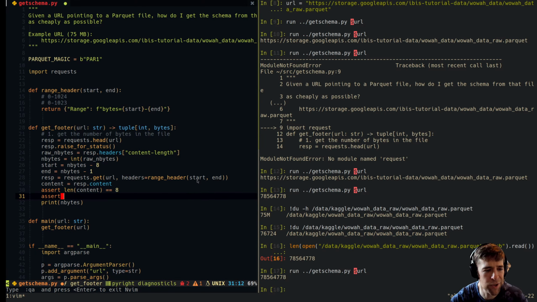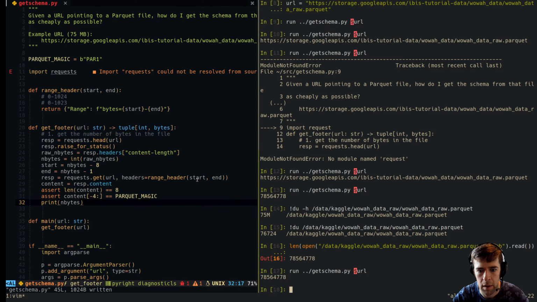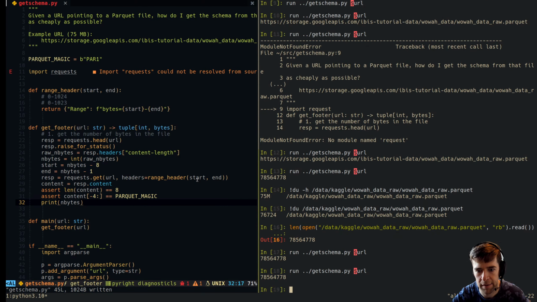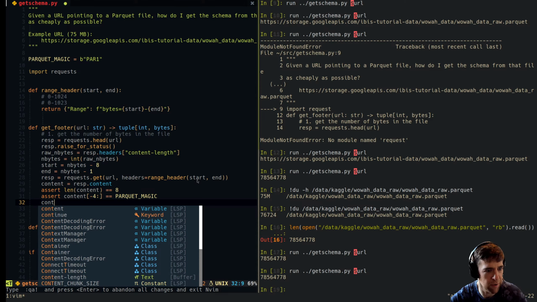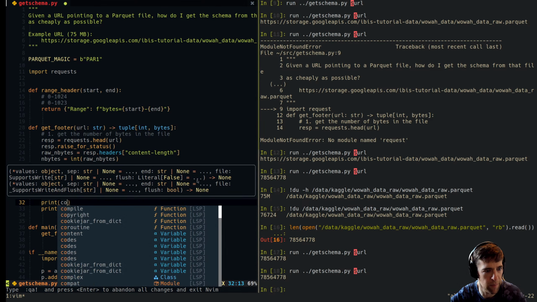The next assertion that we can make is that the last 4 bytes are equal to our Parquet magic. Let's check that. Cool. And now the question is, let's look at the first 4 bytes of content.